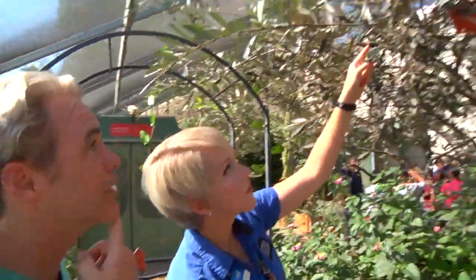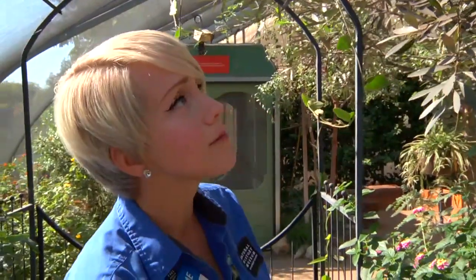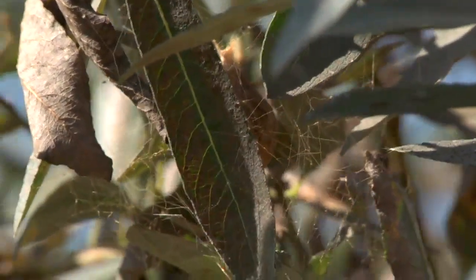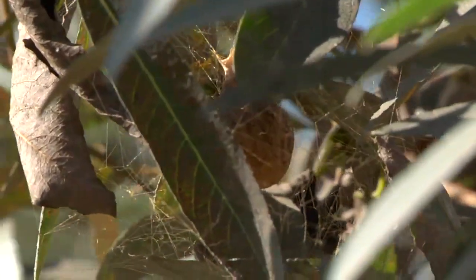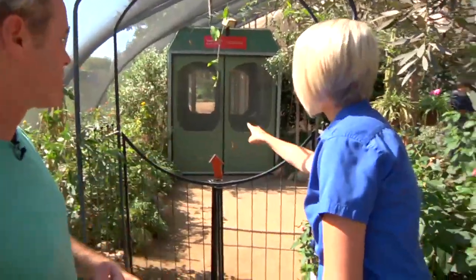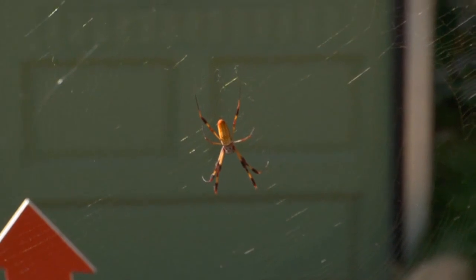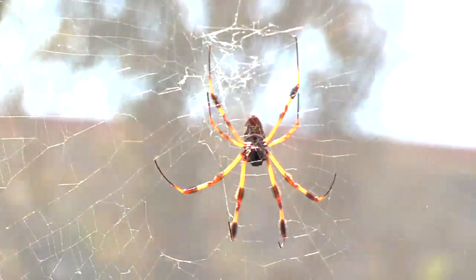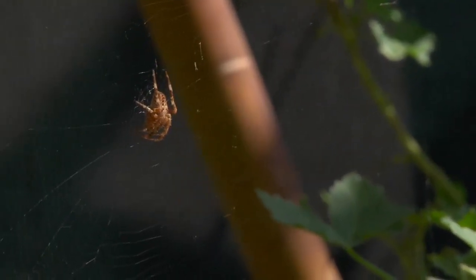Up here we have one of our other egg sacs from another species of spider. This one is from one of our garden spiders here, and you can see it's a pear-shaped egg sac surrounded by other kinds of silk. Will there be a thousand spiders in that egg sac? There might be — there's a lot of spiders inside one. It varies from species to species, but it can be a couple hundred. There's like a wall of webs behind you. What's really neat about the pavilion is that we'll block off areas with stanchions so you don't walk through them. We come in first thing in the morning, and if we see something like this, we'll put a little stanchion up so that no one walks through it and you can see it.